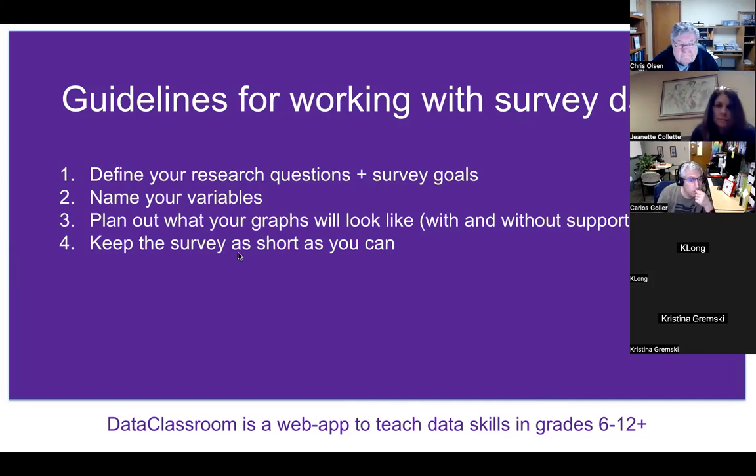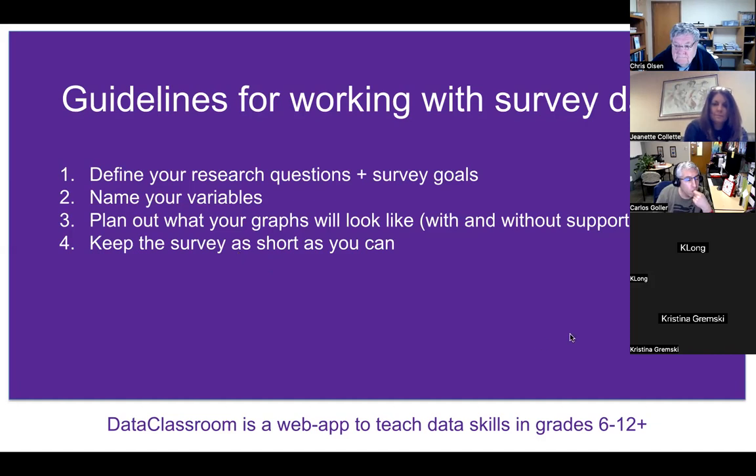And then once you've done that, you're able to develop your survey and keep it as short as it needs to be to collect the variables that you're going to need to conduct your analysis. And so just because you can ask more questions doesn't mean you want to. We've all taken a million surveys. I think in general, people prefer to take short surveys.